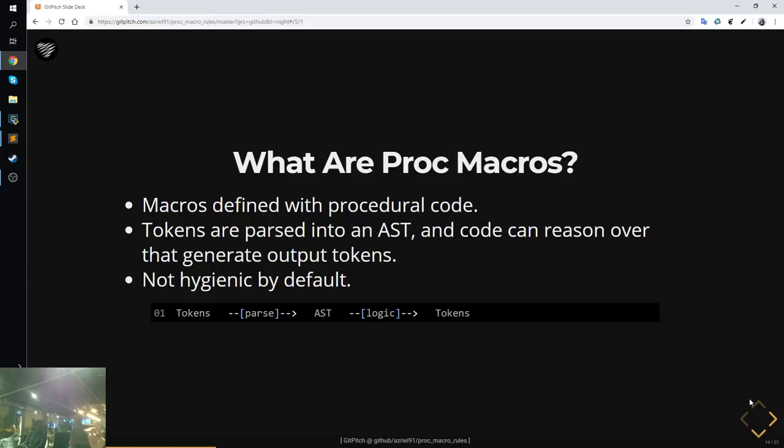I think proc macros are Turing complete, right? Are they? Do you know? I don't know. I think so. Which means you can do universal computation, which means you can do anything. So you can program anything in it. Which makes it very powerful.